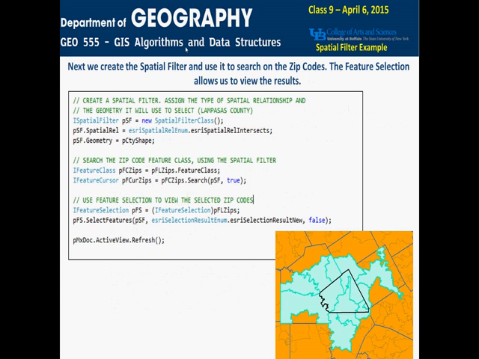In the following slide, now I have the shape that I'm going to use for my spatial selection. In this slide, I'm creating a spatial filter class object. I'm setting its spatial relationship property to intersects. That's the relationship, just like I drew here. So we're going to use the intersects relationship. And I'm going to set the geometry of our spatial filter to the shape of Lampasas County that I created on the previous slide.